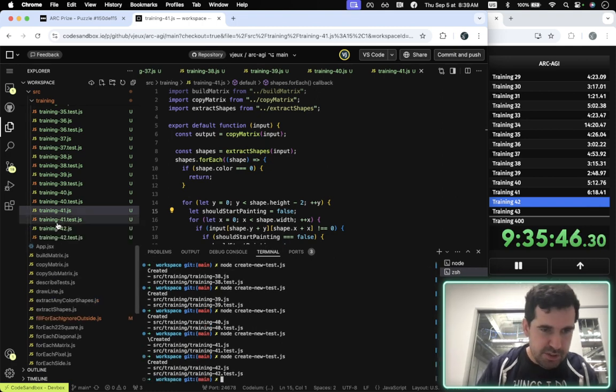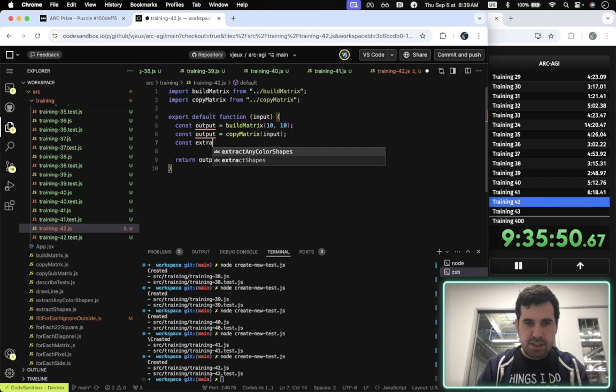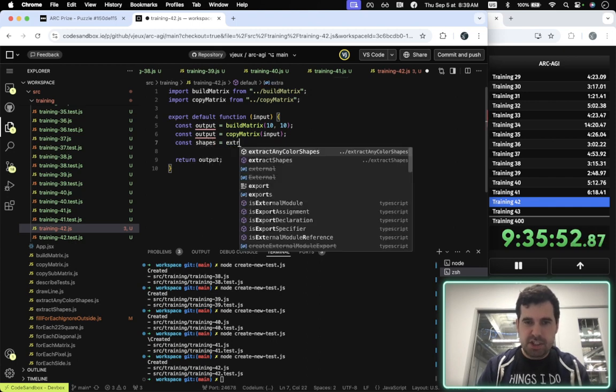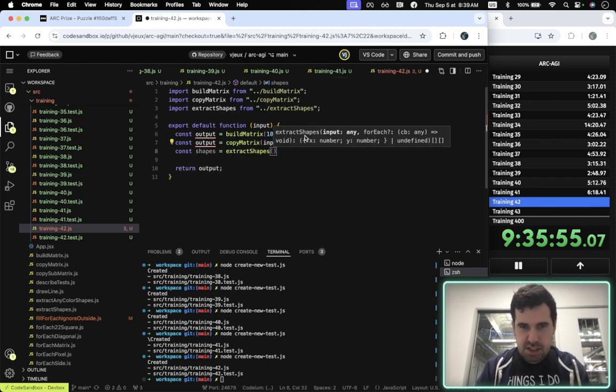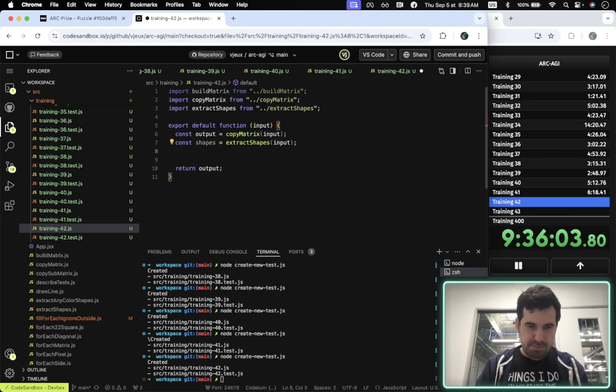Create a new test, 42. Const extract shapes equals extract shapes. So in this case, input, and so it does work with diagonal. So we copy matrix. Okay.